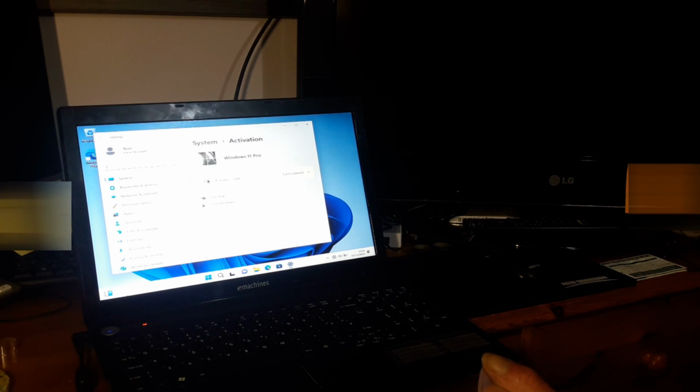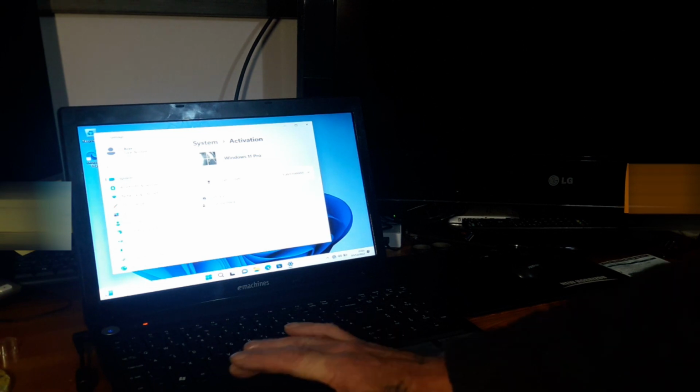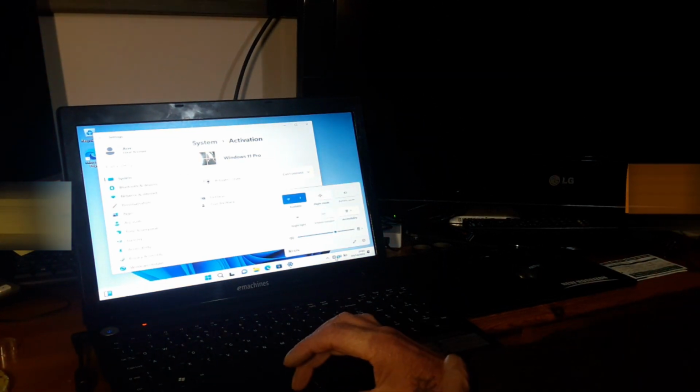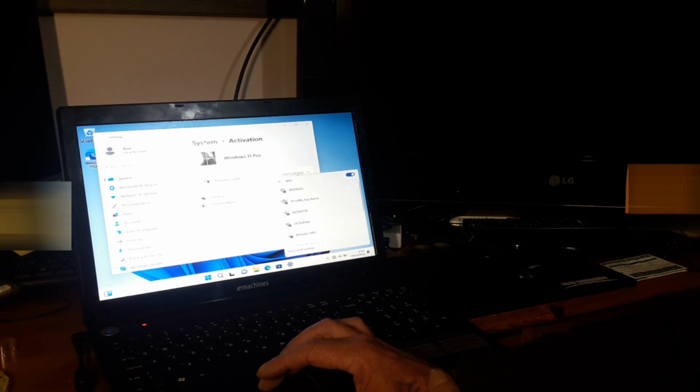It says it can't connect again. So now we'll connect to the internet. That's me turning off the Wi-Fi instead of on. Let's see what we've got. We'll find our Wi-Fi. Click connect.